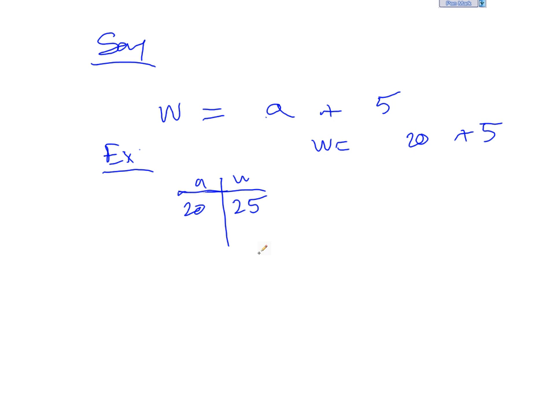So we would expect that a 20-year-old would be making $25 an hour. Okay, well, that is just a way of expressing a relationship. So in this case, every number that we plug in for A, we're only going to get one output, right? It's not like you're going to put in 10, and 10 plus 5 will give you 15, and it'll give you 55. It'll only give you one output, only one wage. So this would be a function.